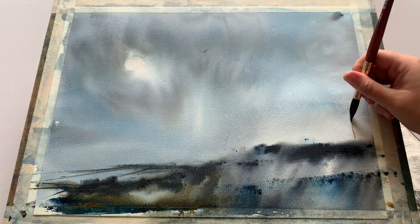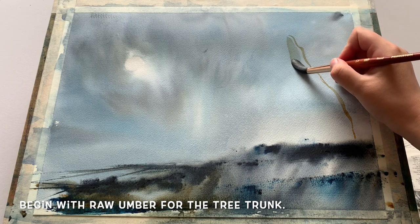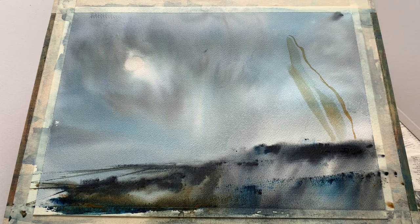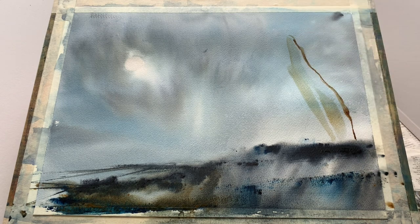The marks from the palette knife on the left hand side, that's where I stretched into the paper with the blade of the palette knife, and I think it's ended up looking really nice, really happy with that abstract looking foreground. So now I'm going to begin painting in the trunk of my willow tree, and I'm using a little bit of light raw umber to begin with, just to map out the vague shape.